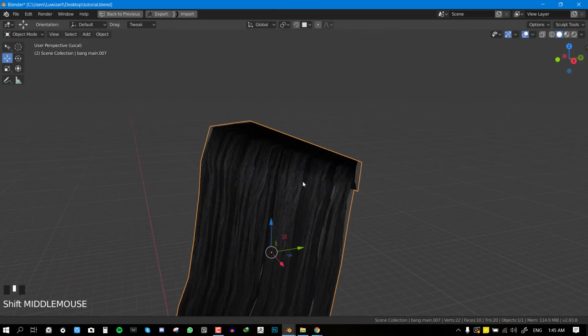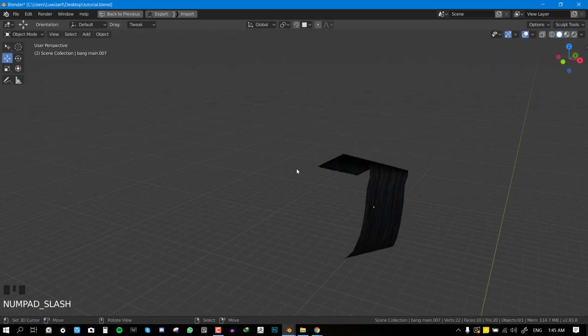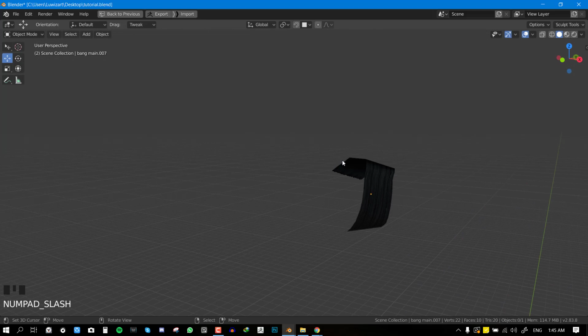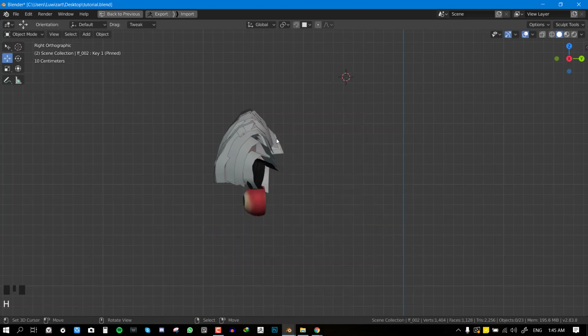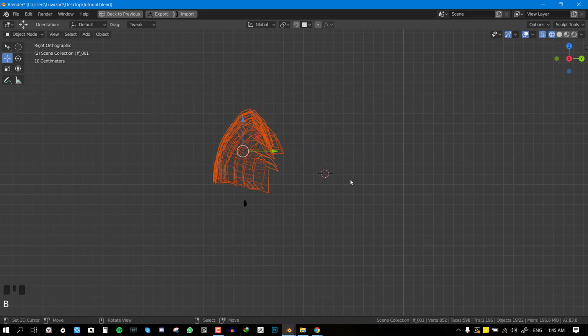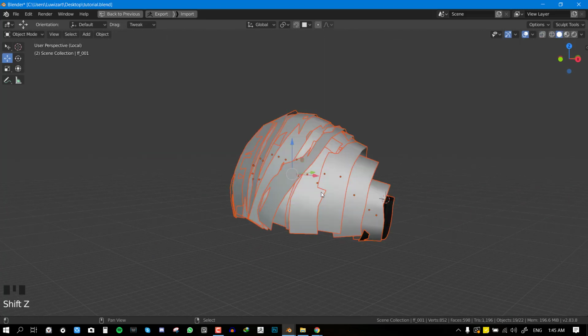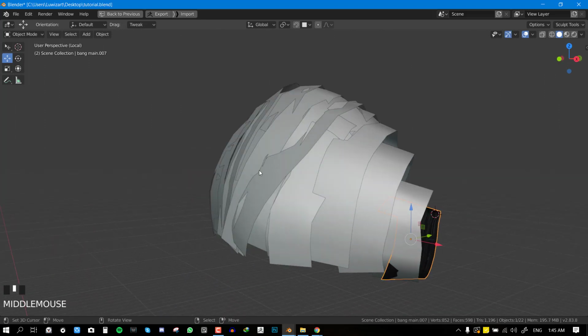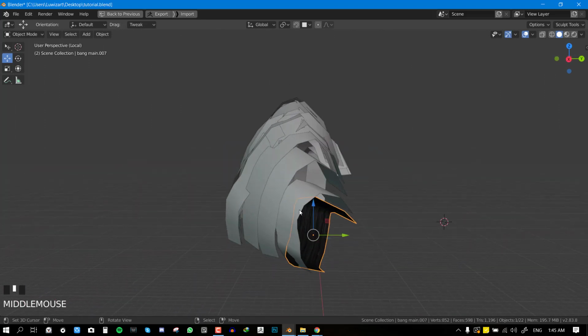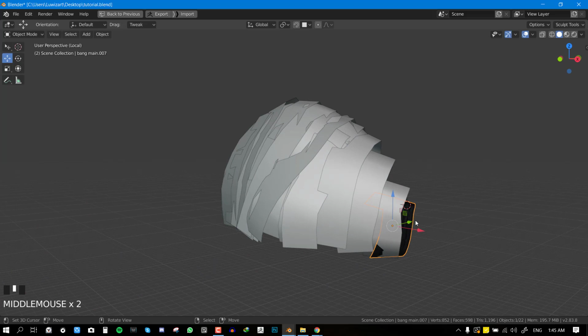So now we want to transfer this UV data to all the hair system. I messed this up. Okay, just select this. To do that, because we have the same amount of vertices and edges, we can easily transfer the UV data.